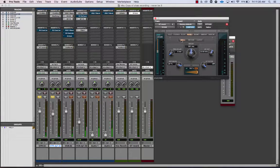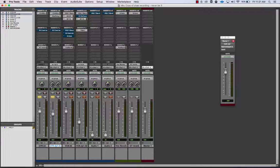On this one I've gone for a small room. I tried the plate, but I felt like it was a bit too bright and clangy, and there's some other options, but for this I don't want a noticeable reverb tail, so I've just gone for a short decay. So this is a suggestion for how you might process the guitar to make it sound different. Before. Okay, and with everything in the mix then.